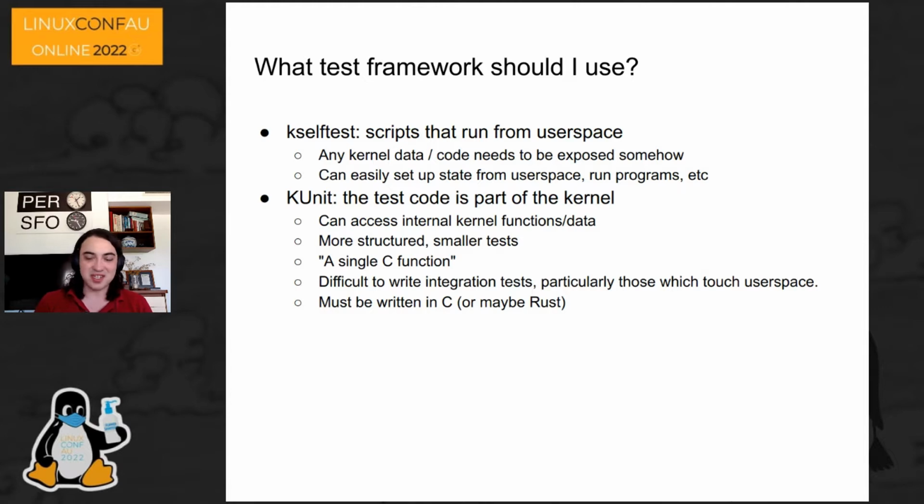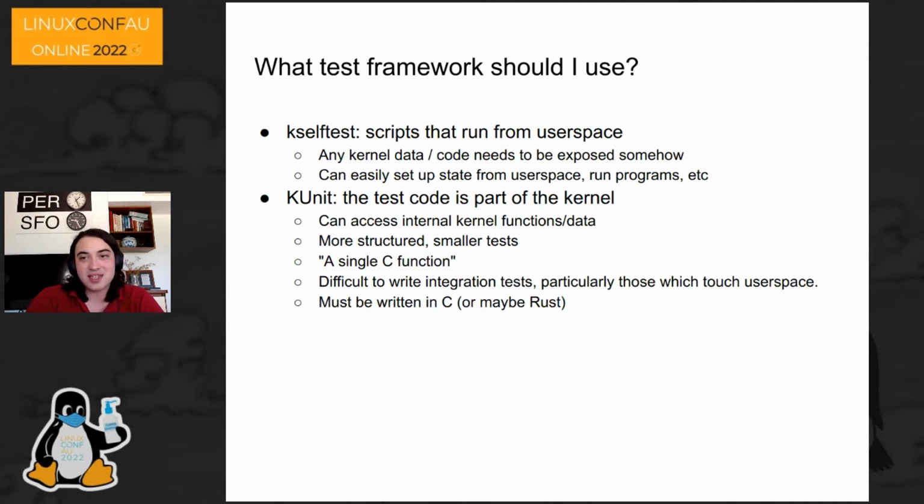With kselftest, the way you would do that would be to have a test that mounts a file system image that you've got and does some checks on that from user space. You're getting a whole view of the system, but not much view of exactly internally how it works. Kselftest is really convenient, but you can't access anything that is inside the kernel. Like, you can't just say, I want to call this kernel function directly, or I want to read the contents of this variable in my tests. If you want to do that, you need some kernel code.